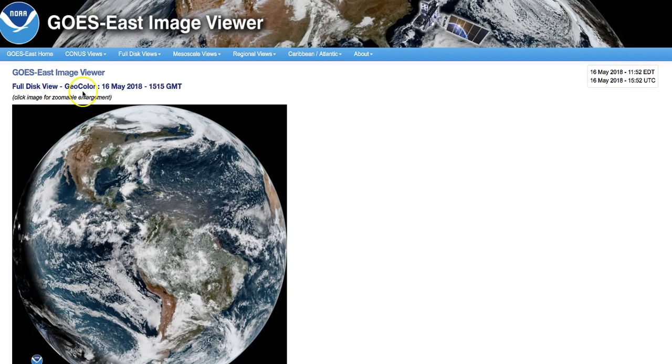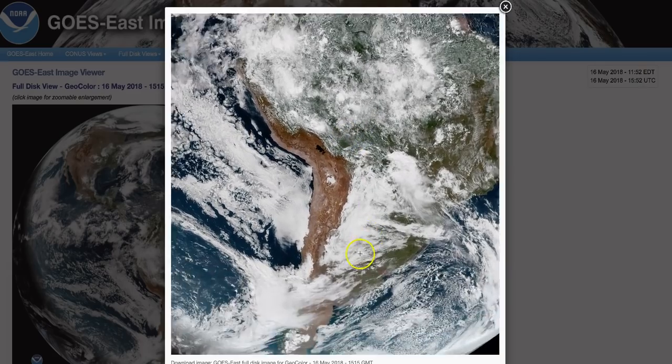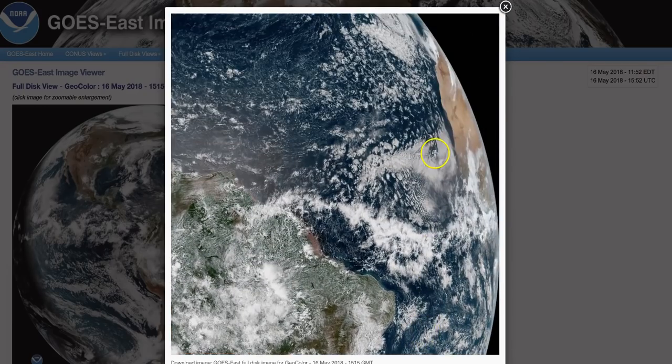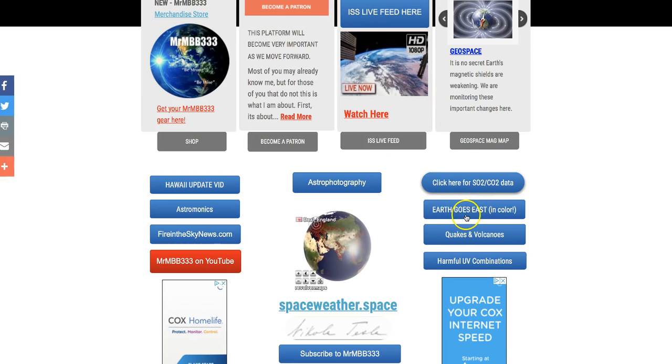So that tab can be found over here on the lower right, and again, that is real time, like the tab underneath it. This is from NOAA, and this is the GOES East imager. This is the latest image of your planet in color. How you like that? You can click on it, it enlarges it, you can zoom around, take a look at the planet, look at the oceans, look at the current conditions of the atmosphere with regard to clouds, how they're behaving. Every once in a while you might see an anomaly on there, but overall it looks pretty normal. And that's this tab here, the Earth GOES East in color.